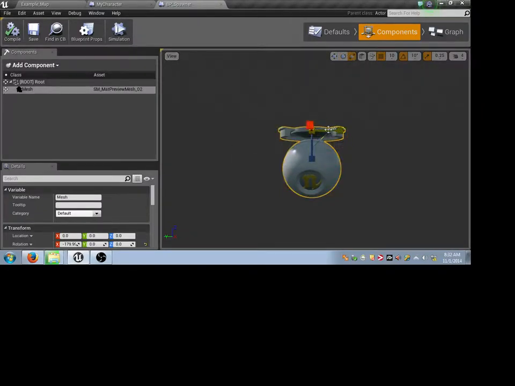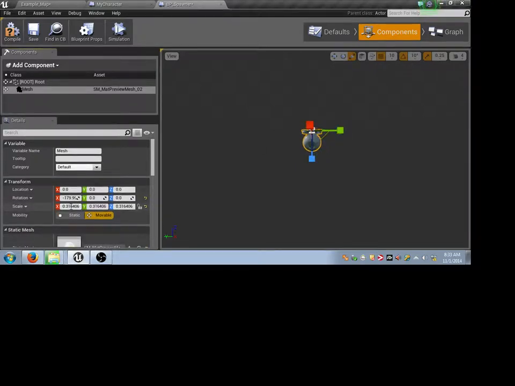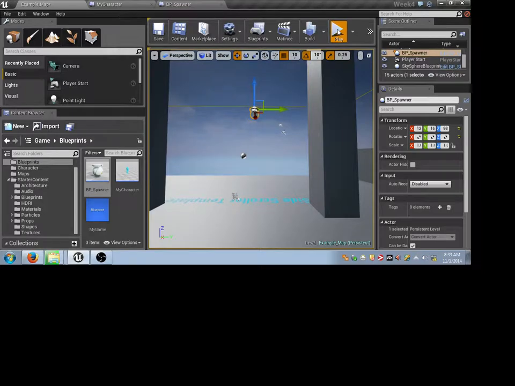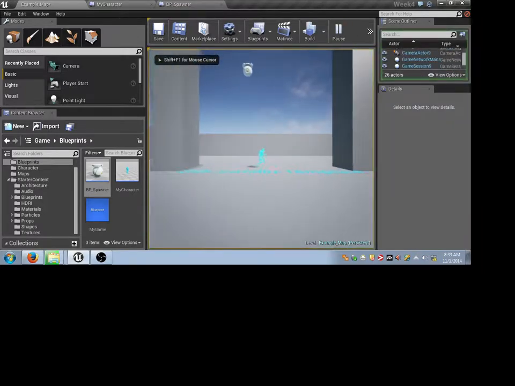Take this guy, scale him down maybe to be a third of what he was before. This guy doesn't need to be huge, he just needs to be visible. Yeah, that's good. So something like that, where he's in the level, he basically is just a placeholder mesh. This is strictly programmer art. And this will also be used, though, to control where the chairs spawn from.